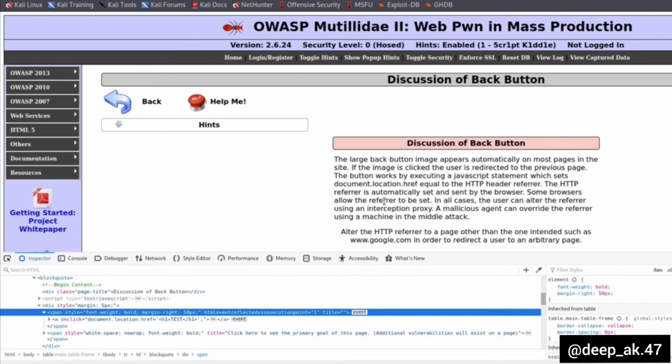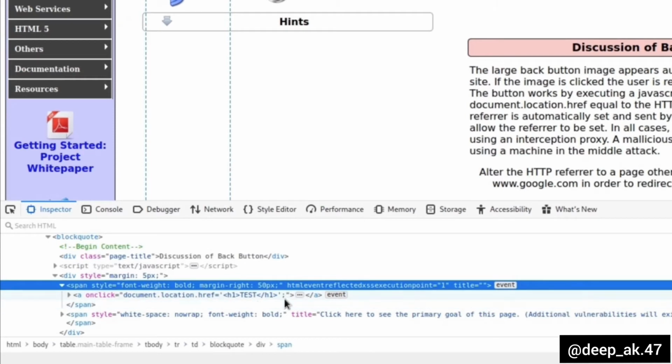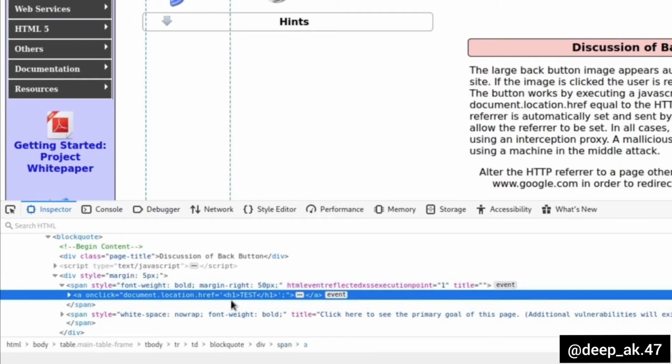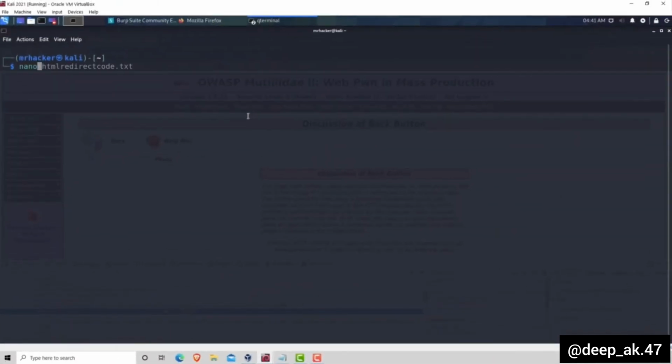Well, let's give it a closer look at our code. So here is our button where we now injected the HTML code instead of the refer link, which will lead us to the previous page, and it looks like this. So we have open A tags, onClick, document.location.href, and under the open single quotes, this is equal to our HTML code, as we can see right here. So let's copy this line of code. I'm not sure what I copied, but we're going to give it a try.